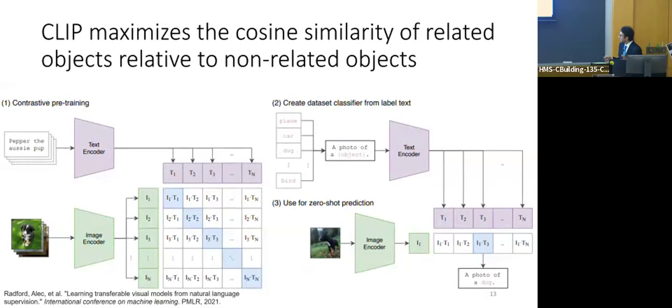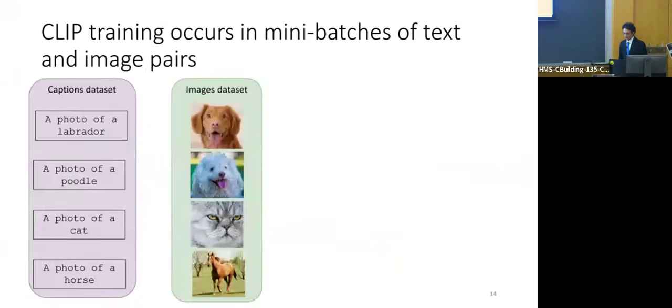But if you have this model trained this way, then you can use it for zero-shot predictions. You have some random image, and you have a set of possible text captions. You can just calculate n cosine similarities, take the maximum of that set, and that is the caption that is best associated with this image. And they went on to show that CLIP does very well in this task, and I'll show one plot that demonstrates why CLIP is particularly effective in a bit. But first, I want to talk a little bit more about the mini batch process.